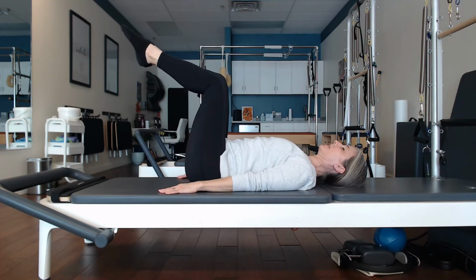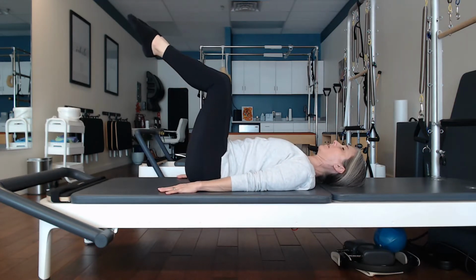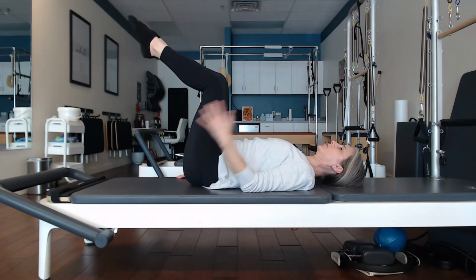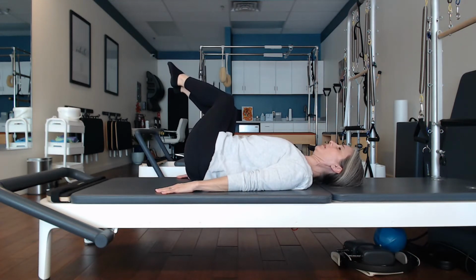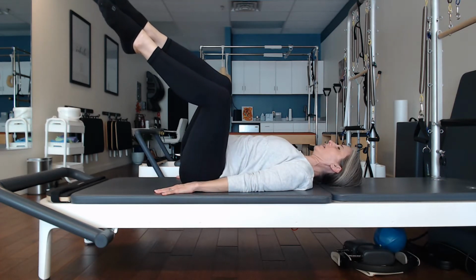We're going to just drift our knees from side to side, press those fingers into the mat, and inhale as you drift. And this hip can lift up, exhale, bring it back together. Inhale to drift. Exhale back. Notice if those shoulders want to peel off. Can we keep the work below the ribs? Inhale to drift. Exhale.